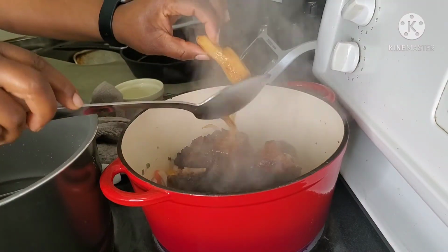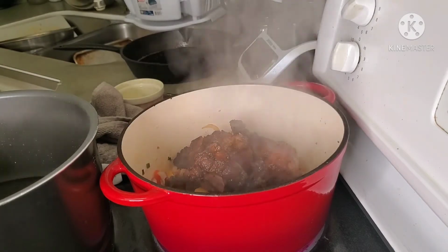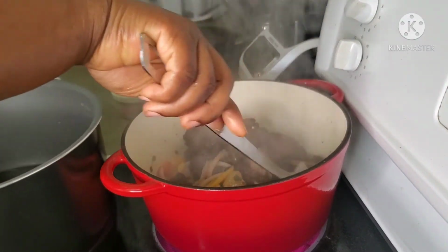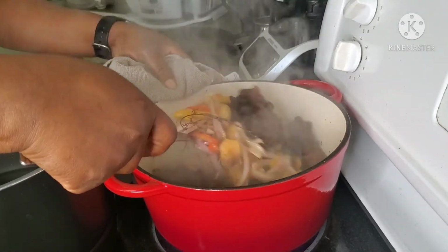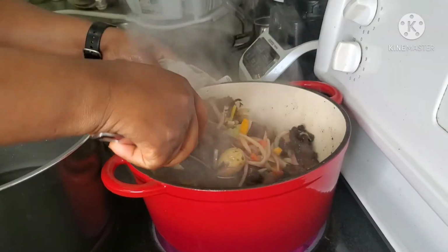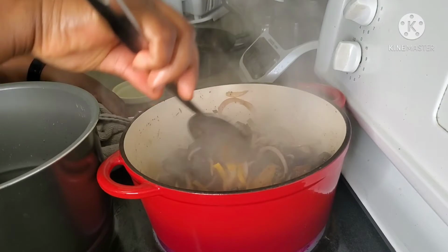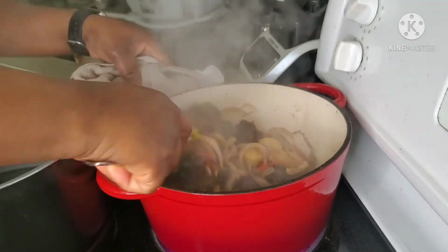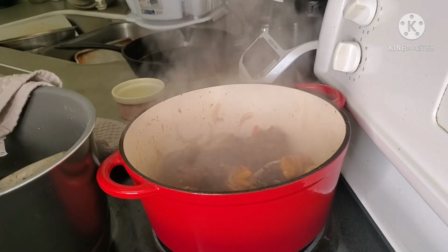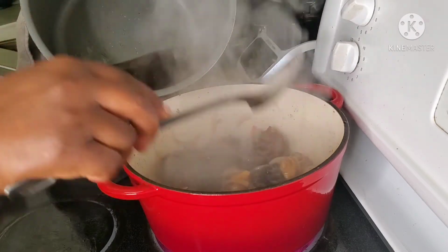This was my ginger that I put in there. We still need it. And that water that we used from the pressuring, we will be adding it to our oxtail. So we still need the water. I must say, if you have carrots, you can add carrots to this. Okay, now I'll be adding like a cup of water to this. As I said, I'm using the water that I used to pressure it. That's the same water I'm just gonna use to make up a stew.